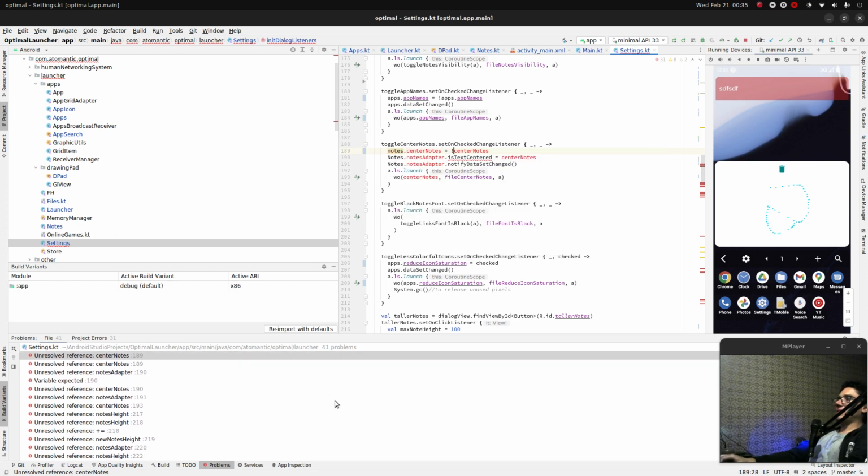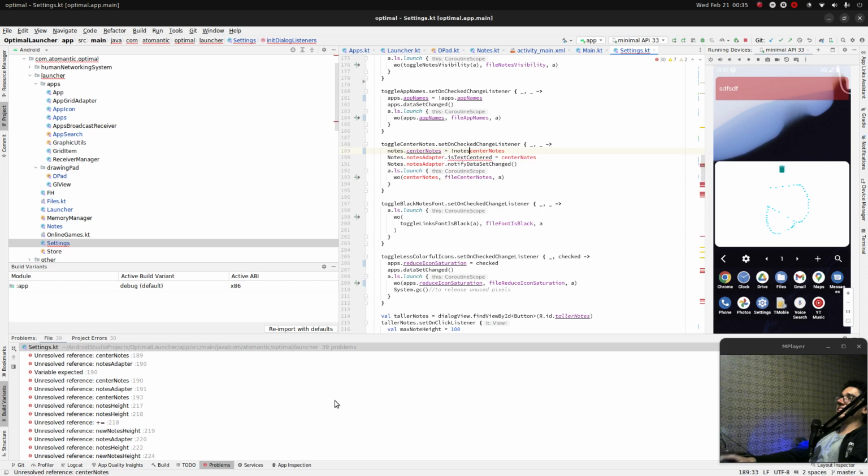Okay, I'm making a mess here. I'm fixing a mess. I'm trying to fix a mess. Yes, I'm changing lots of code. Yes, I'm doing that. Who cares? But I'm doing it for the better, right?